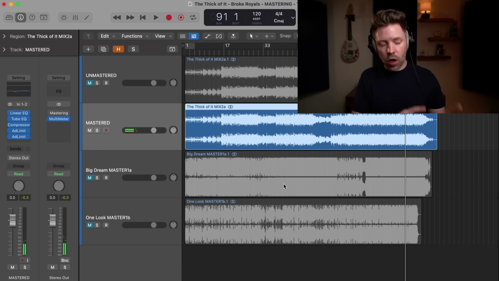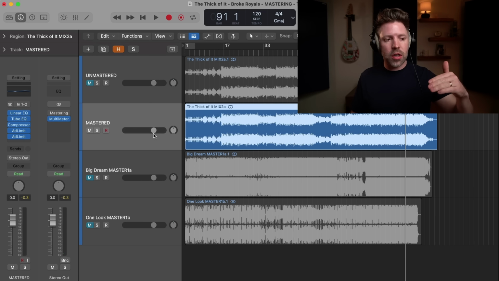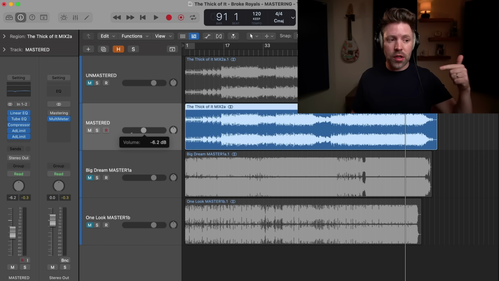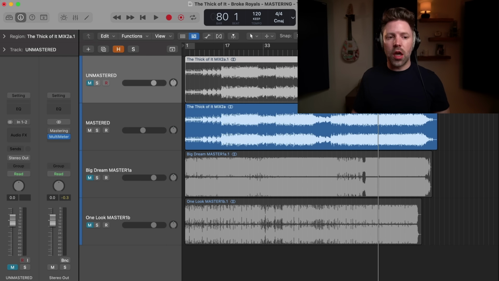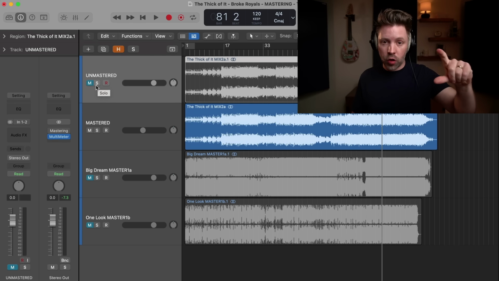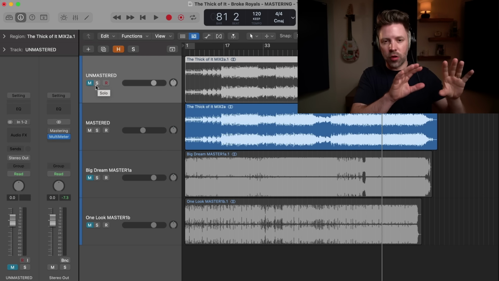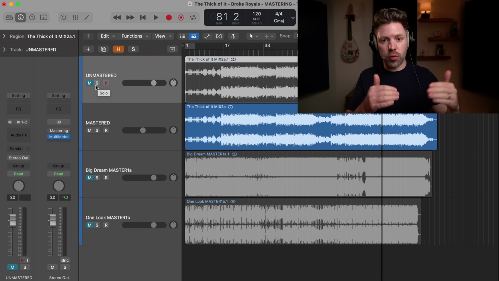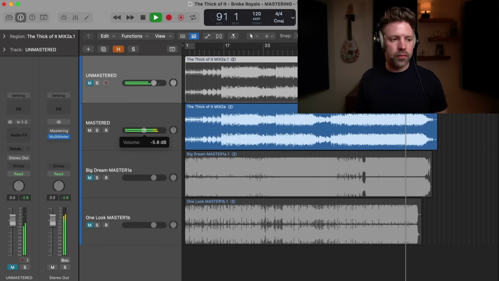Now, the last thing that I always do after I've done this limiting is now I bring this mastered version down about 7 decibels and I compare it to my unmastered version. And I just want to see which one do I think sounds better, right? And I am going to bring up the video volume in this section, so it should sound about the same volume as we were just hearing it, but that's just in post-production, just so your ears aren't getting knocked around.